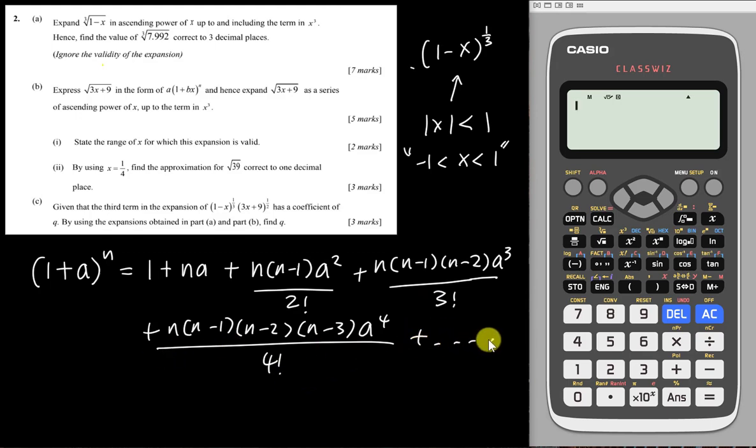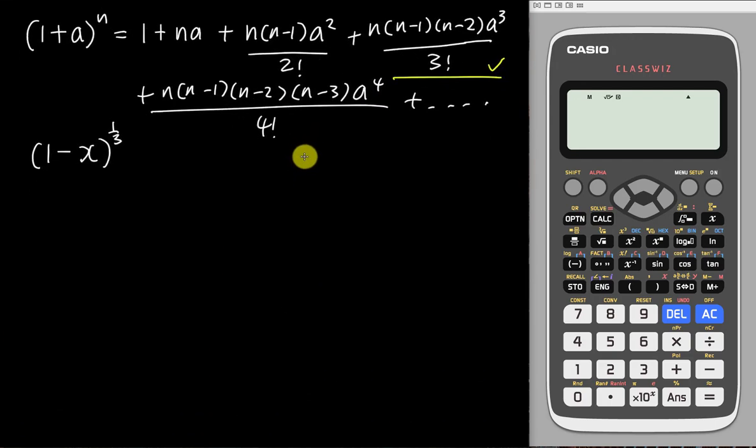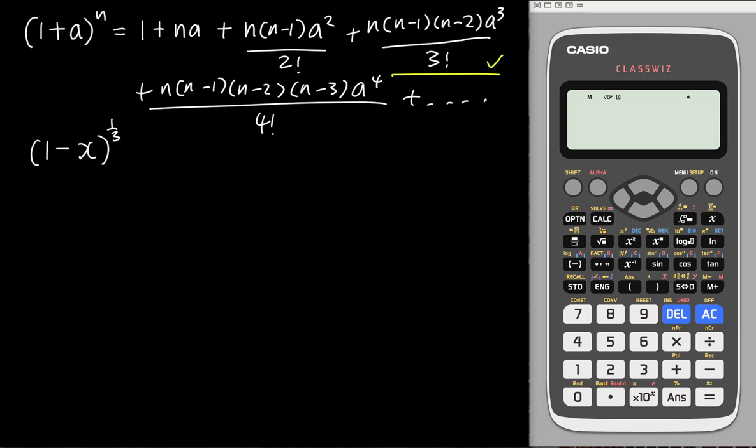Right now I have 1 minus x, sorry, I have a minus x and power of 1 over 3. So right now my n is 1 over 3, and I need to do up to the x power of 3 only. So I would do up to this term, which should be enough. I no need to go all the way to a power of 4 here. If you understand this one, then I will just expand here.